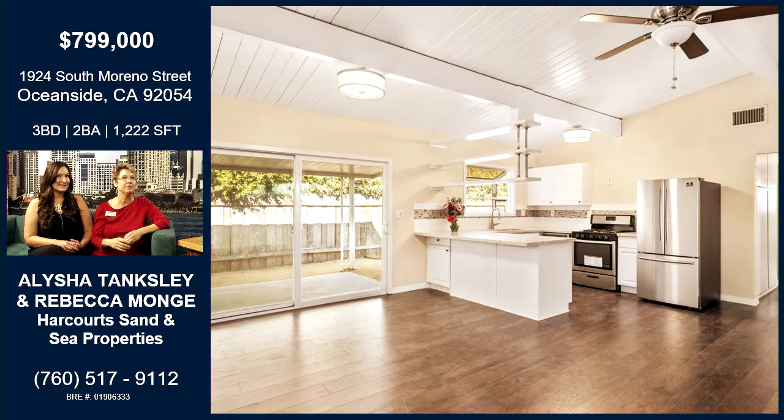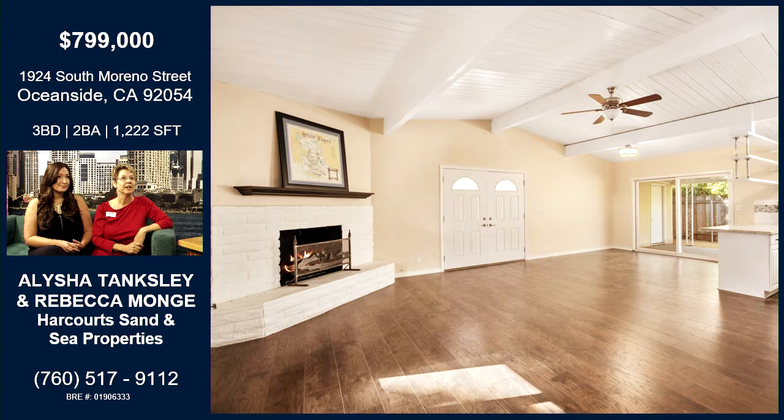It's got an open concept. It's an older remodeled home, but it's got really big rooms for the size that it is. For 1,222 square feet, a lot of the older homes in South Oceanside have little 10 by 10 rooms, but every one of these rooms is really open — 12 by 12 — and the master is 14 by 14. That square footage makes a lot of difference. There are ceiling fans in every room, and you've got the kitchen, dining area, and living room all in one big open space with a fireplace in the corner.